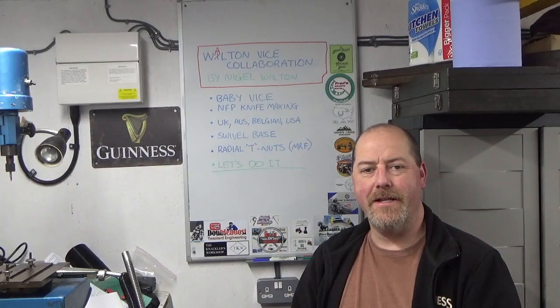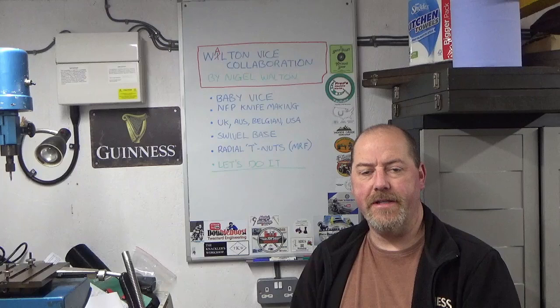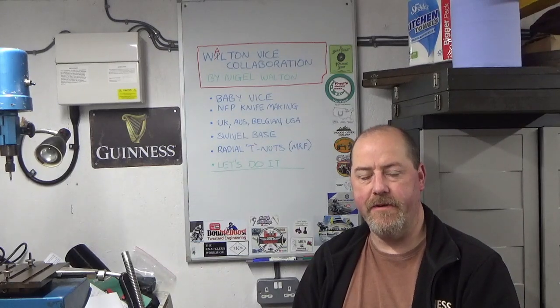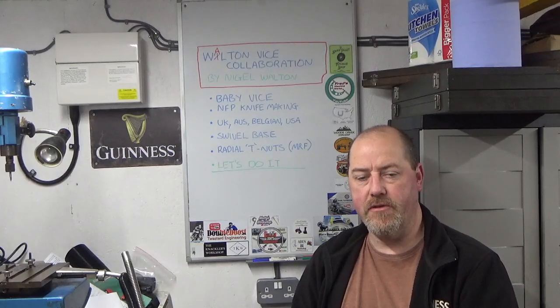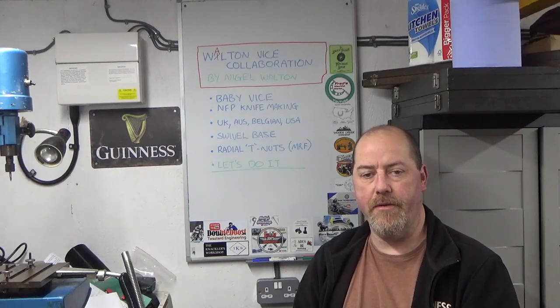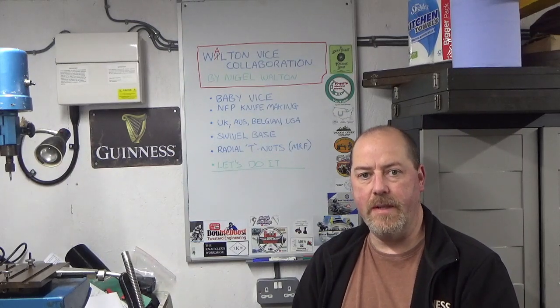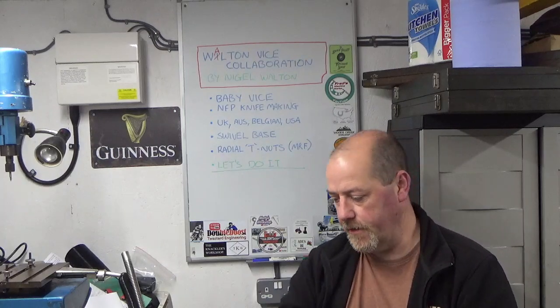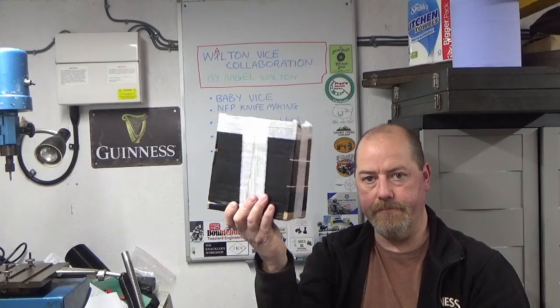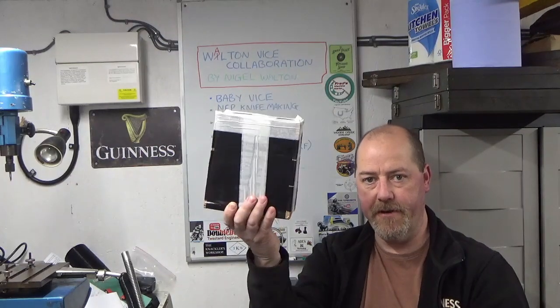Well, there we go guys, that's it for the vice collaboration. So I've got all three pieces made with the blanking plates. Very pleased with how they've turned out. Just hope that they all fit together. They should do. I've held drawing dimensions as closely as possible through that. So that's been quite a few interesting setups to get those done. They're all oiled up and boxed up, nice and safe.